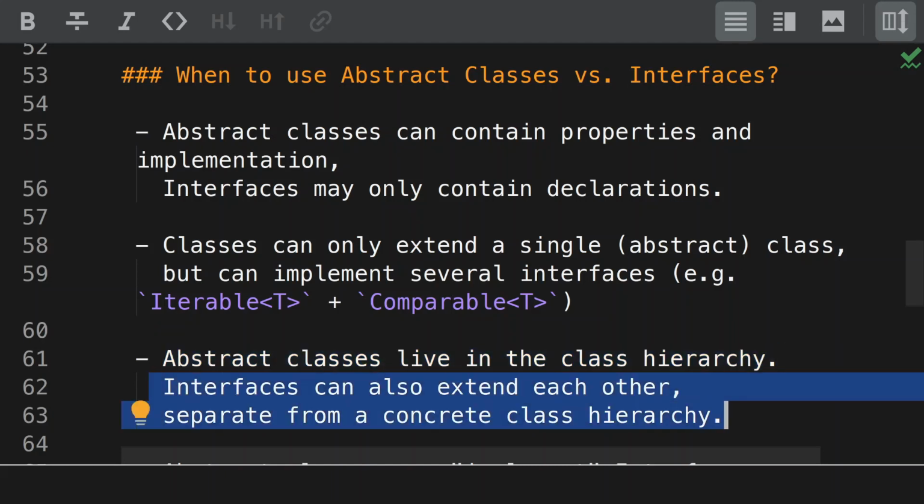Note that interfaces can extend one another. And it's kind of a fun fact in Java that an interface can actually extend multiple interfaces. And the effect is that an interface is going to combine the method declarations of all the interfaces it chooses to extend as a sort of union interface with all the method declarations of those extended interfaces. However, we're not going to spend too much time exploring that in this class. You may see it in some of the Java documentation, but I think it's simple enough that we can sort of assume that it works well, and we don't have to think about it in further detail.